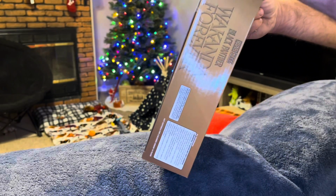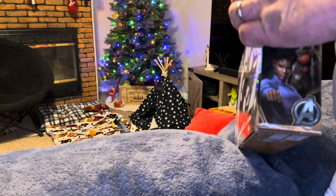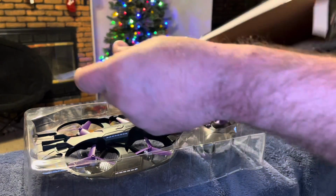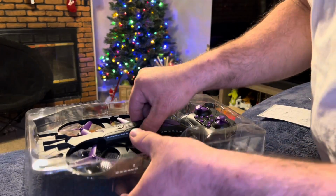Where is the tape? Oh, it's on this. It doesn't even have tape, I don't think. I think they just glued it. Oh, yeah, it has tape up here. Sorry. There we go. Open that up. Oh, that's a decent sized little drone. Where's everything at? Guess it's all built in. Okay, so that's the box. Let's move that out of the way. So, actually, this isn't that bad.